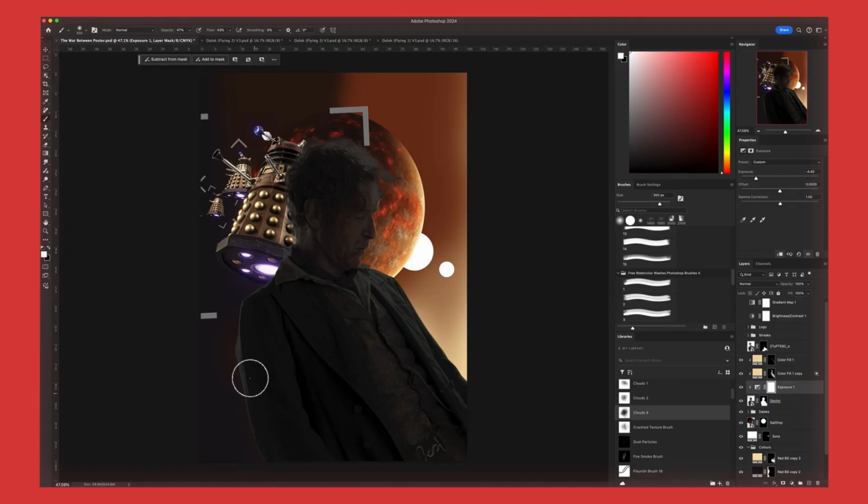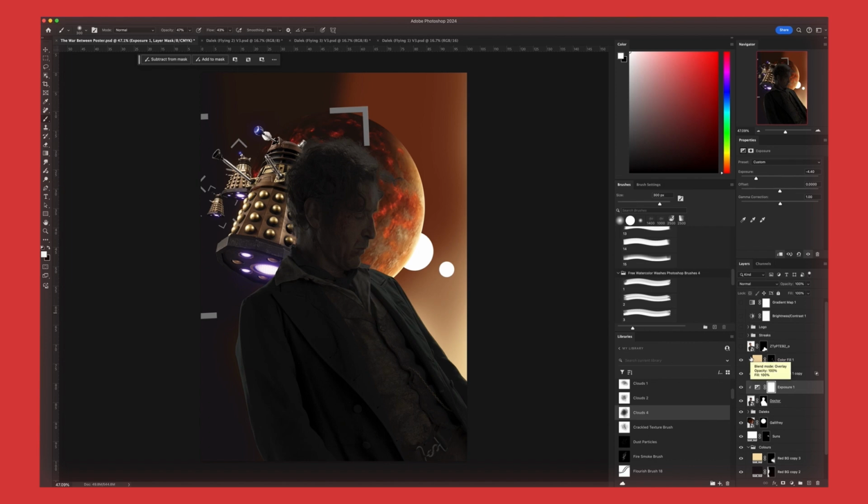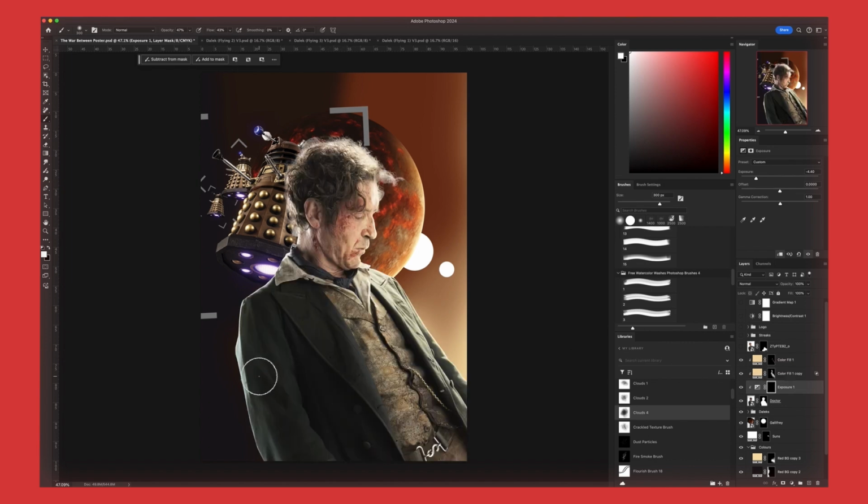We have this annoying area of light there on the Doctor's jacket, which really isn't particularly accurate to the light direction in the poster, so I'm going to have to work some more on that and probably paint it out. But for now you get the gist. Again, invert that mask and paint in those dark areas. Let's get the opacity back and the flow back, and we can just paint it in.